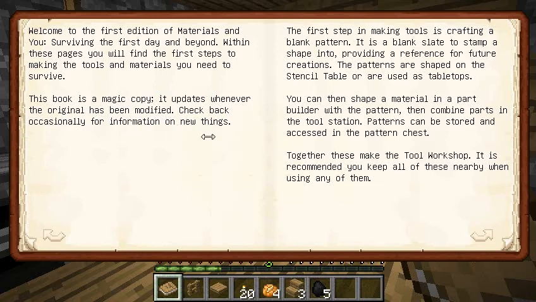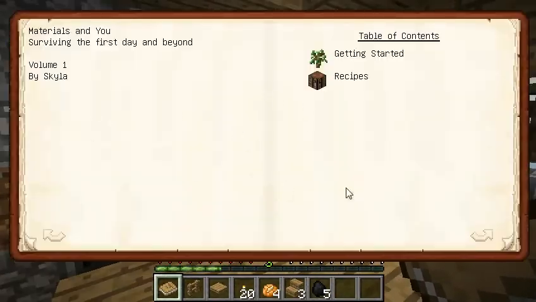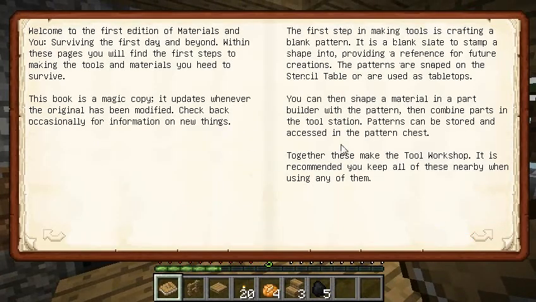So basically, when the mod creator adds new stuff to the book and to the mod, to get a new book to get the updates, it will automatically update it. So the first step in making tools is crafting a blank pattern. It is a blank slate to stamp a shape into, providing a reference for future creations. The patterns are shaped on the stencil table or are used as table tops. Stencil table is very important.